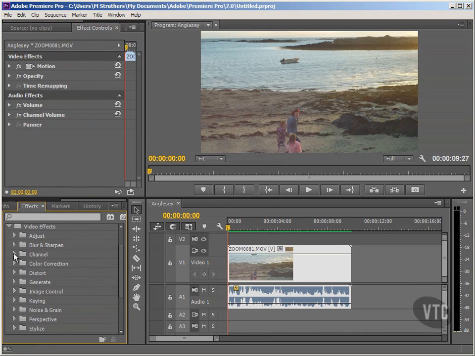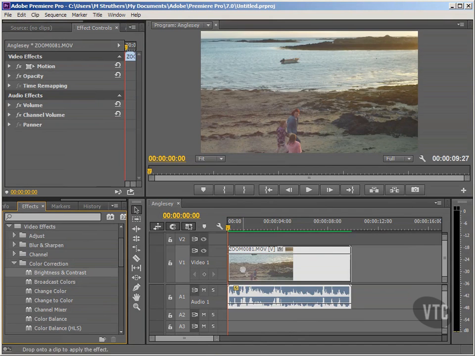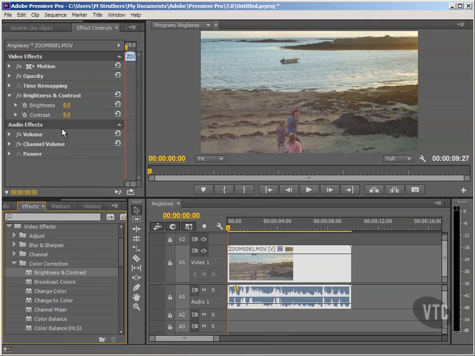I don't want to go through every single category, so more pertinently with this clip, I'll come down to color correction. And so that we can compare what we had a look at in the previous tutorial with that shadow and lightness filter, let's try this one out, brightness and contrast. I'll left click and place this on my clip. You'll notice something different now. Here within the effect controls, where I've got my brightness and contrast, we don't just simply have one level. We've got 2, as the name would imply, one for brightness and one for contrast.